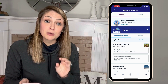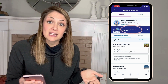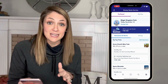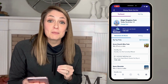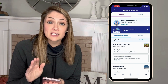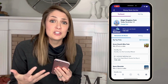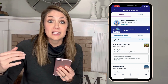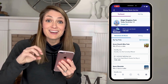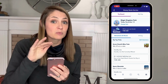Now that you've purchased Genie Plus, the Purchase Genie Plus option at the top of your tip board now shows when you can book your next Genie Plus, which is going to be 7 a.m. — that's when everyone can book their first selection, whether staying on site or off site. You'll also notice that at the top of the tip board I have 7 Dwarf Mine Train and Space Mountain at the top. The prep video teaches you how to prioritize rides so instead of alphabetical order, you can put the ones you're most interested in at the top of your tip board.